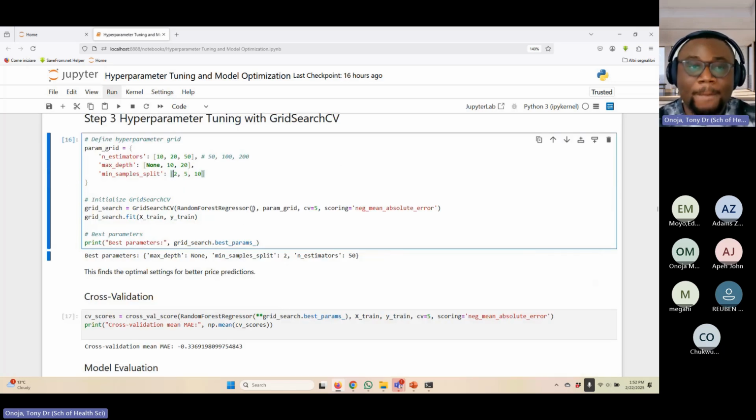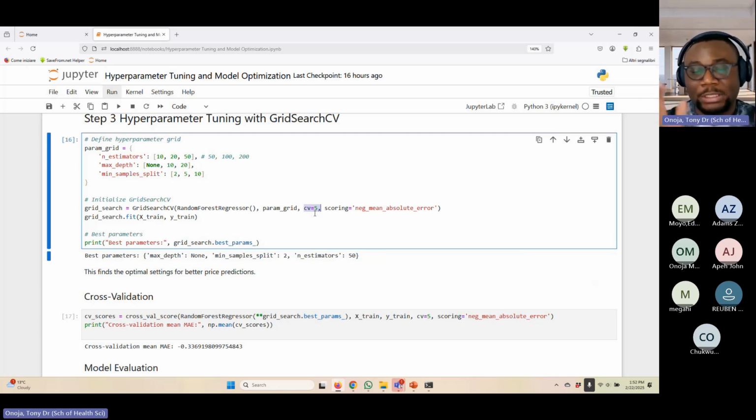So you can also embed in the grid search the cross validation. You could see CV equal to 5. So we put the cross validation inside the regression model. Again, it depends on what you want.